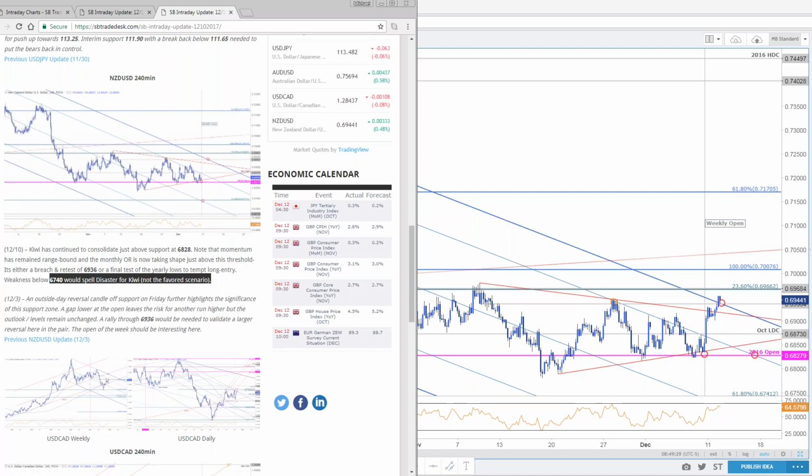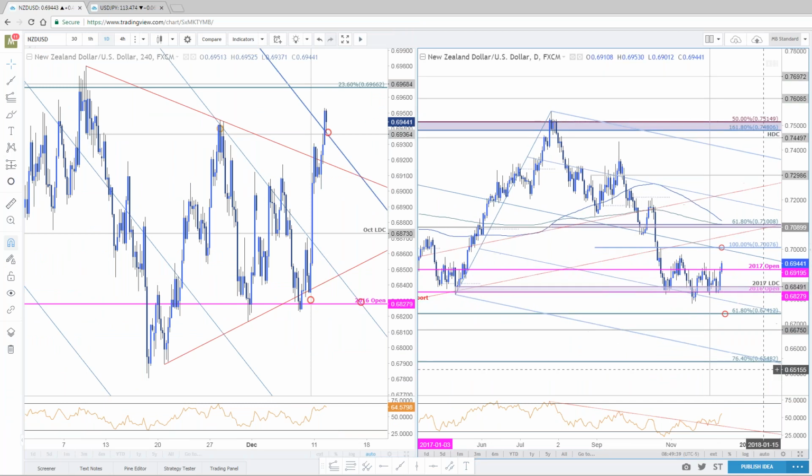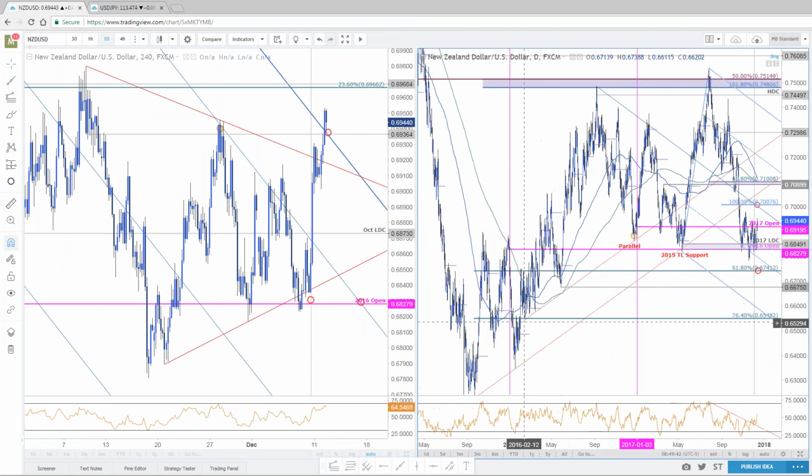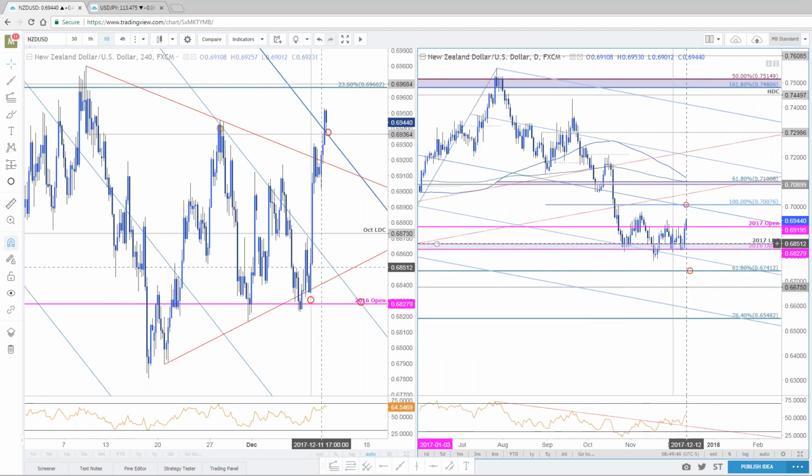If it breaks 67.40, that's down here. If it breaks here, we go neutral. If it breaks 67.40, it's finito. Okay, there's tons of room. This thing could collapse, you know, into 65 and change before anyone bats an eyelid. But as it stands right now, the key support is 68.28.